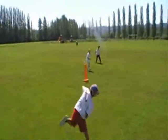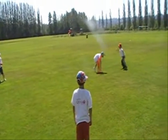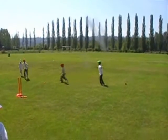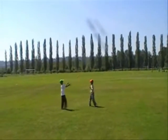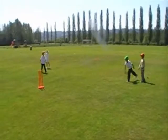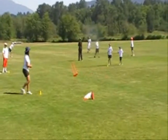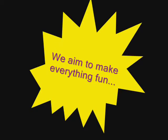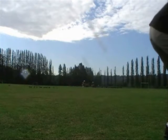Go, Jords. Oh, Jords again. 5. These guys are flying. I might even have to take a stump out. There are 5 already. Go, go, go. You give Yash a shot there, Millen. Thanks, mate. Go, Yash. Yes, Yash hits again. 7. Oh, they're on 7 as well. Go. 4, 3, 2, 1.